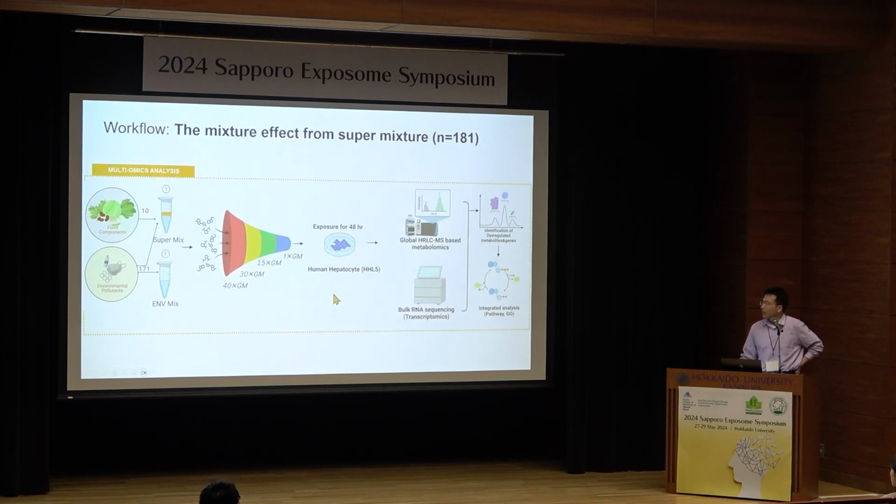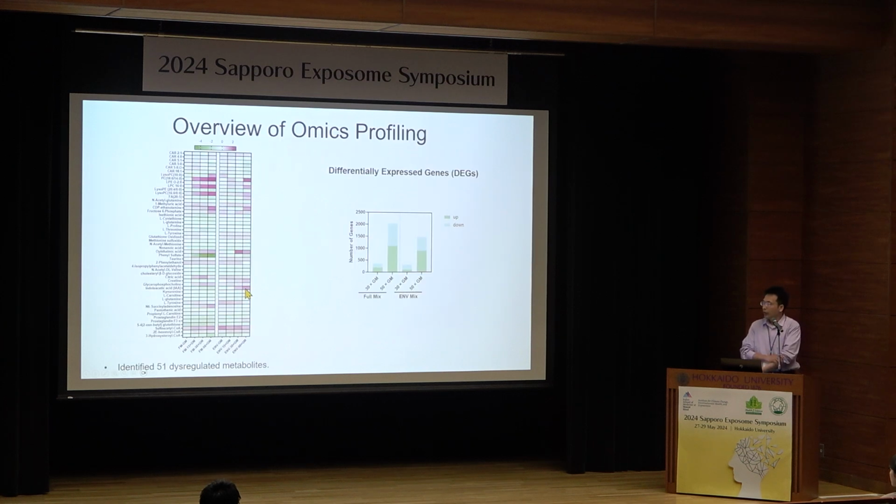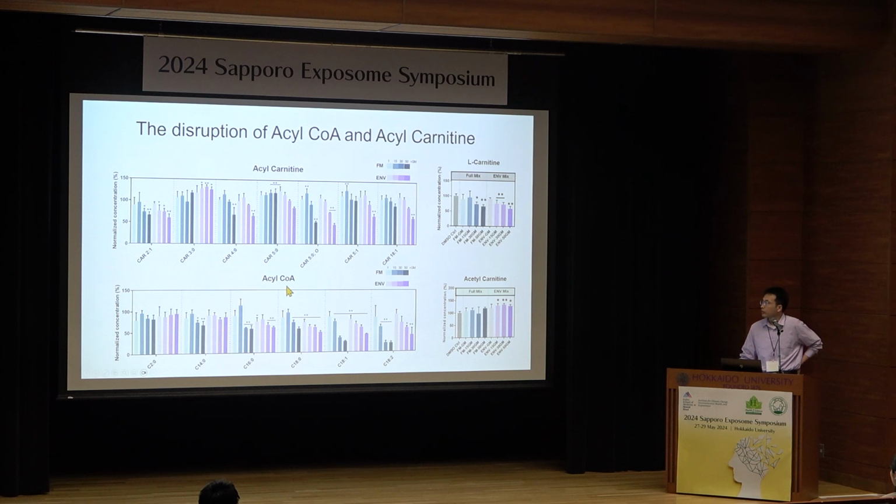So this is the design we used. Based on the GM values, we used 1 GM, 15 times GM, 20, 30, and 40 times as different types of exposure, with all these omics to figure things out. For metabolomics, we have about 50 different types of metabolites. For the genome, we have seen lots of changes starting from 15 times GM, but I show you the 30 times or 50 times now. So it definitely makes some changes. Among all the pathways that have been disrupted, we found the CoA pathway has been affected a lot.